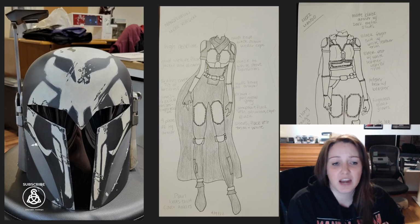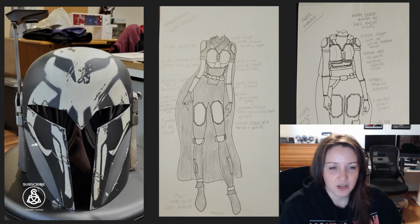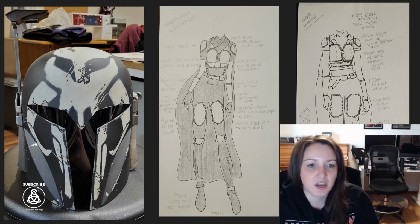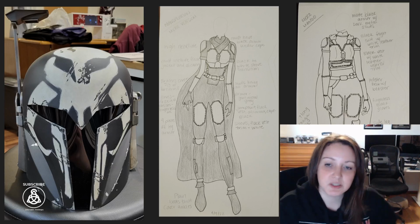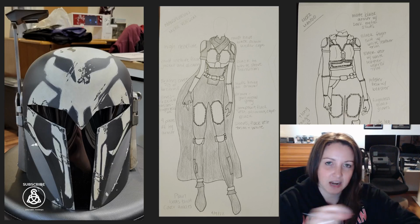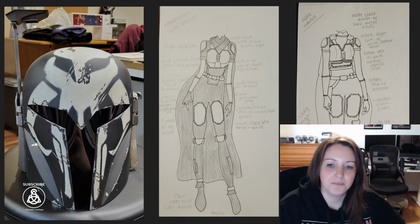So from there, I knew, okay, I have some colors going on, and I have a feel that I want, right? So I had this big mythosaur on my helmet, and I went with a matte black on my helmet. So I knew I wanted the rest of my armor to be matte black to match that. But I also have these studs that I want to place along the outside of the pieces of my armor, so it looks a little bit more rugged, I guess, a little bit spikier.